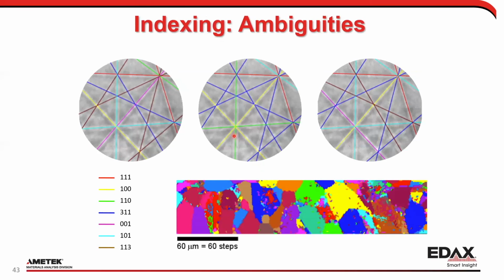That said, there are going to be some times where you do have ambiguities in EBSD and angular resolution kind of stuff. This right here is, I think, a good example of this, where I have 3 different solutions, and you can see that they all pretty well work. If I have this in a map, I'm going to have this kind of speckling going on here. Here I can see that these speckle back and forth, and that's because the orientation is very close to being the same with different solutions.